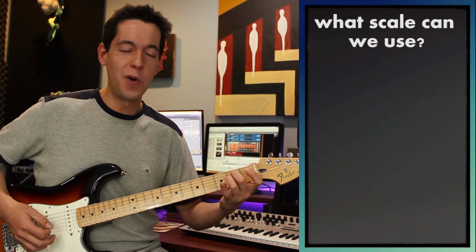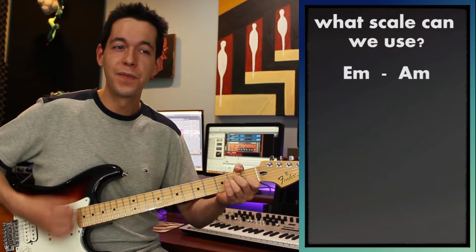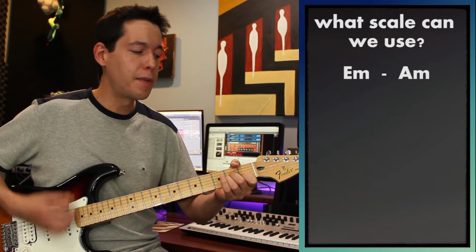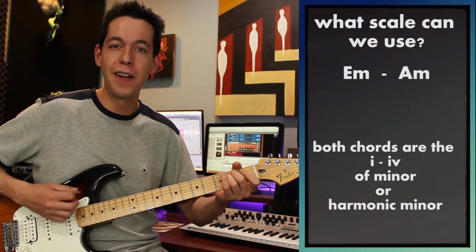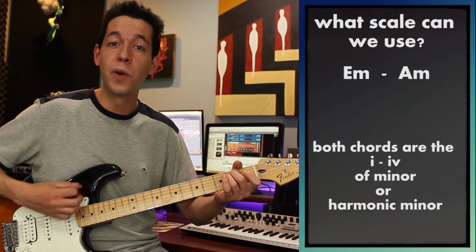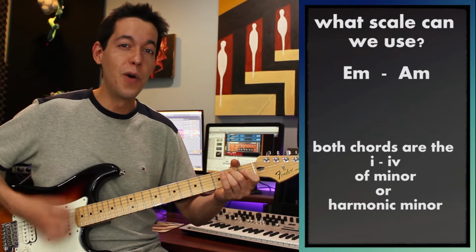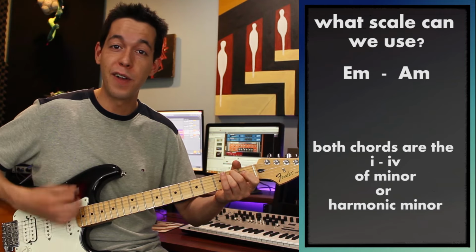So take a look at this simple chord progression. What if I was just on E minor to A minor? That's my 4 chord. There's nothing about this chord progression that is making it harmonic minor or natural minor, because I'm avoiding that whole problem with the 7th. I'm not doing anything that's shoving us into harmonic minor or natural minor, which means that you get to choose. You get to do either on top of this. And you could go back and forth to give the listener some cool, smoky minor stuff, but also give them that spicier, peppier, feistier harmonic minor stuff on top of something like this.